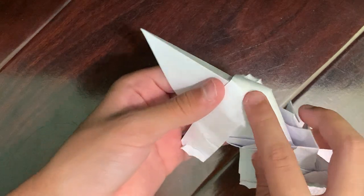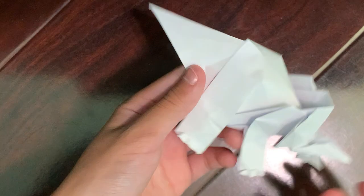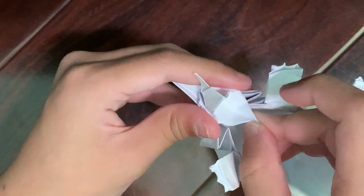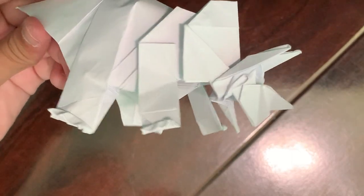So now, we're going to shape everything. And I'll show you guys how to shape it. So we're just gonna take the mouth and we're gonna pinch in half. So that becomes a valley fold. And basically just push in like so. Like that. It just makes it look better with a better angle.